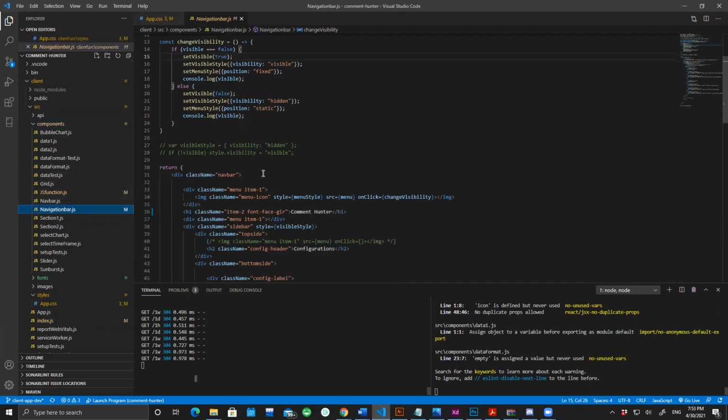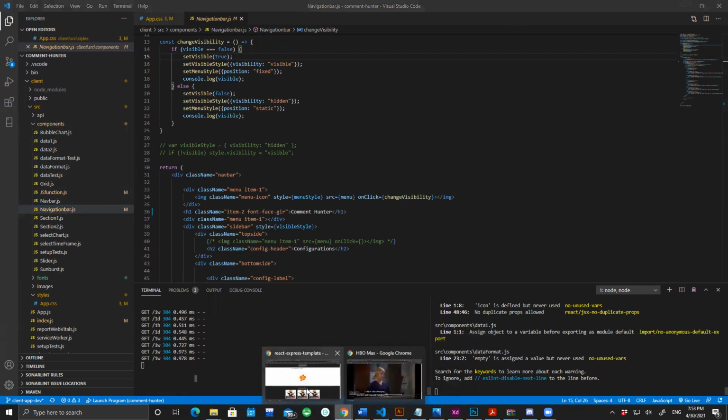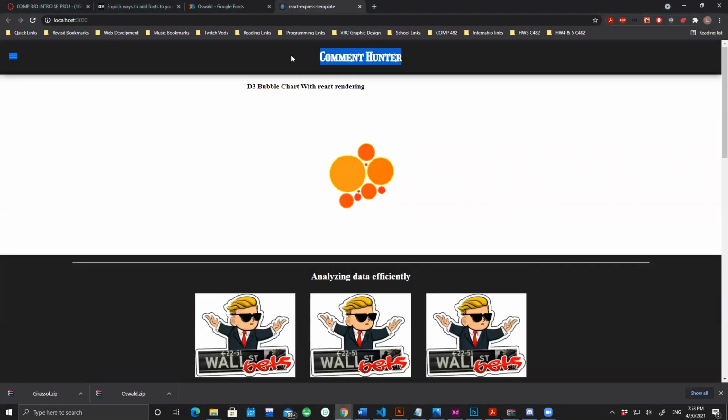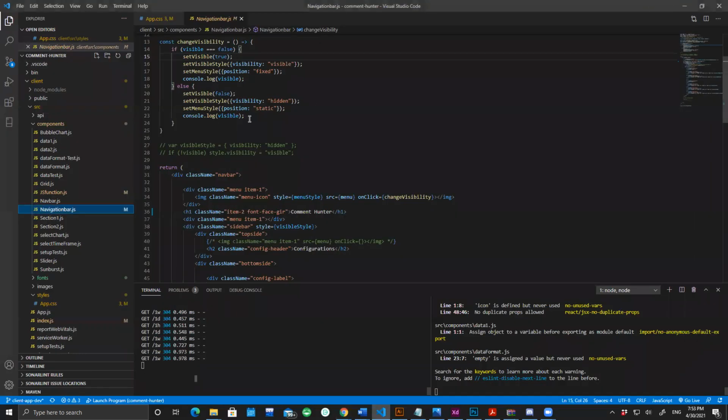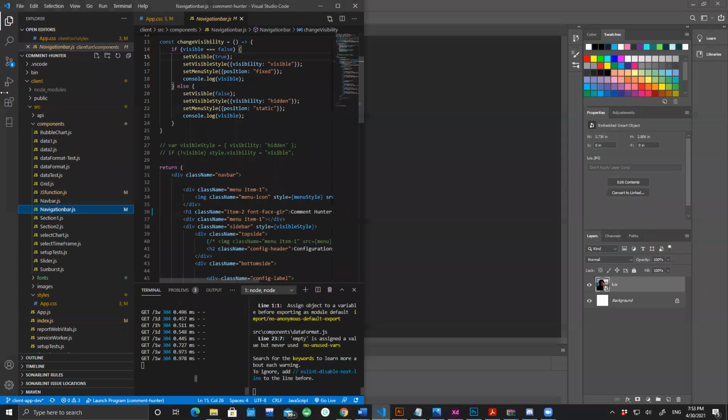In this case, the example that I want to do for this tutorial is that I'm going to change the one for Comment Hunter. So where is this? Well, I know that it's on the navigation bar component. That's something that I already know, but you guys need to get familiar with where the texts are going to be and which component they're in. So yeah, this specific text is inside navigation bar. So I'm going to go to navigation bar.